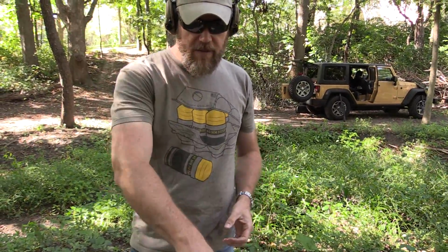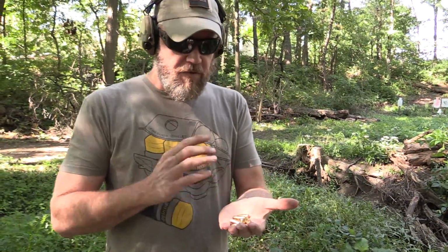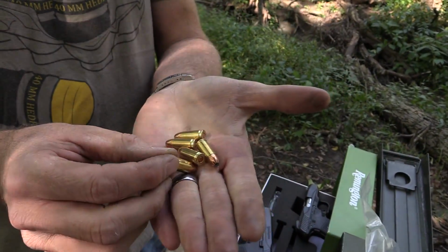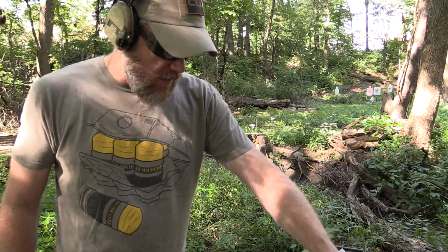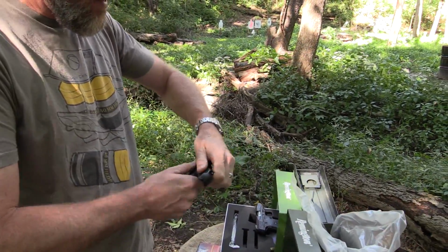up some hollow point ammunition from ZQI and see how the gun fares with a little bit warmer stuff in hollow points. All right, guys, so we've loaded up the four magazines, this time with the jacket of hollow point. This is 115 grain stuff. This is from ZQI, but it's actually made by IMI, and it's just imported and repackaged and sold from ZQI. And I do want to thank those guys for sending the ammo over to me to use in this video.